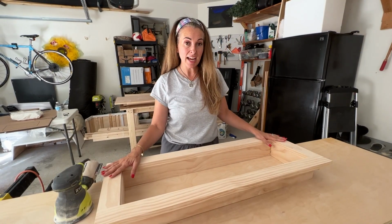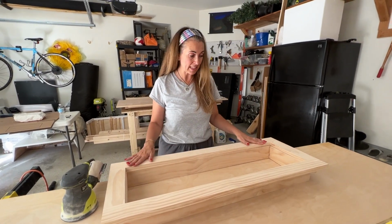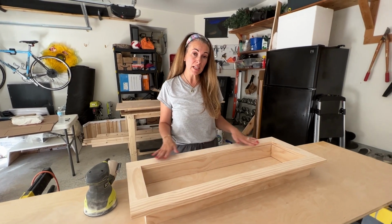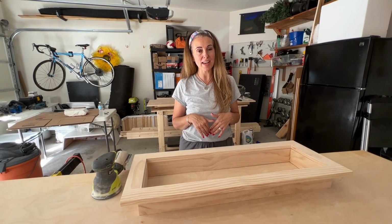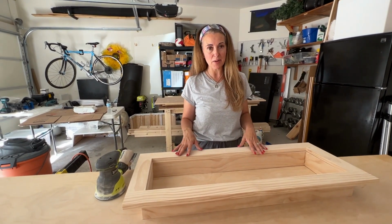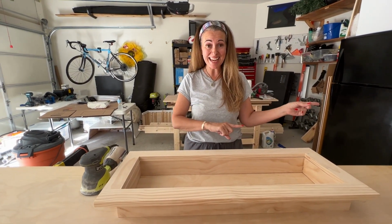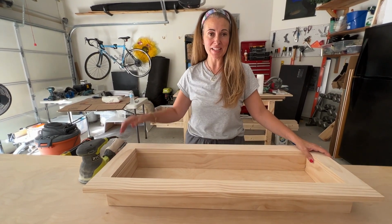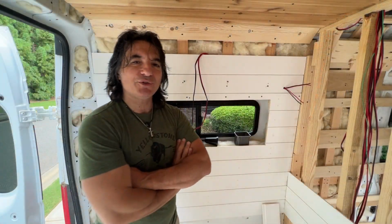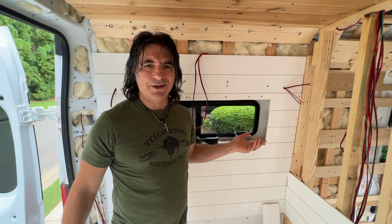The only thing that I need to do left with this is to use some kilts on this. It is quite humid still outside in the garage, so I'll probably do it out here in the garage, take it inside to the house to let it dry thoroughly, and then paint it, and then we'll install it. So stay tuned.